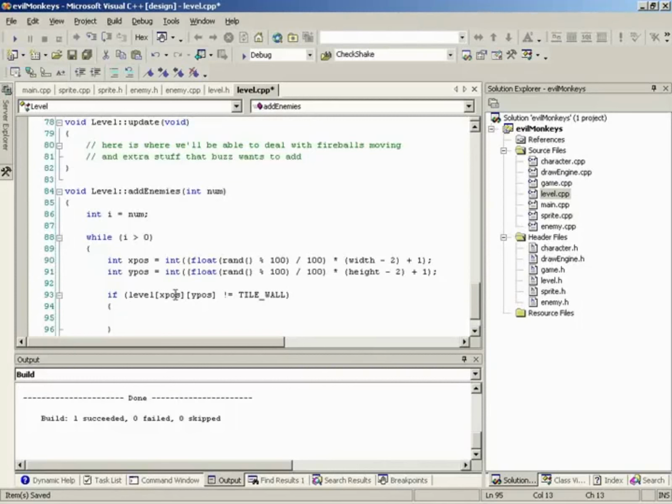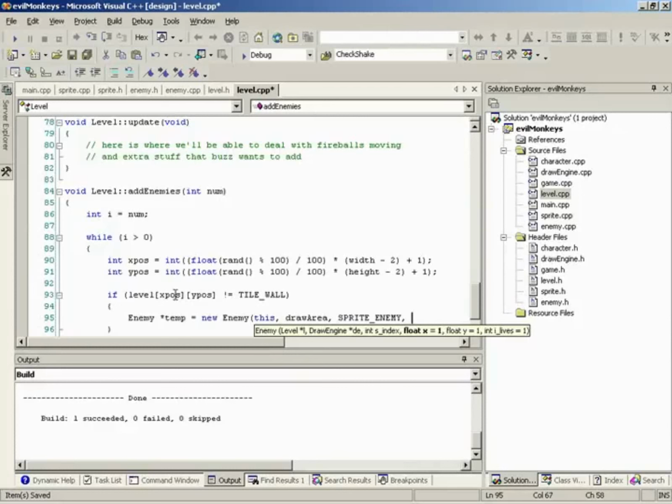So why don't we put an enemy at this position? So we're going to use our new keyword to make a new enemy in memory. So new enemy, and we're going to pass it this, which we talked about before. We're also going to pass it draw engine, which is our draw area. And then we're going to pass it the sprite index, what we want to print out. And this is going to be sprite enemy, which I think we still need to define. We'll look back at that.